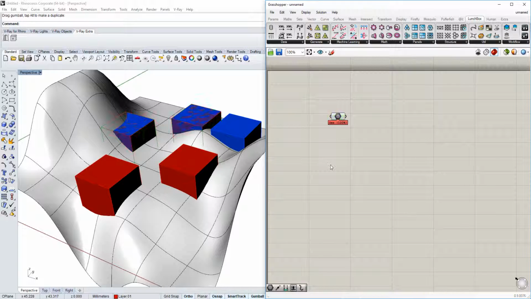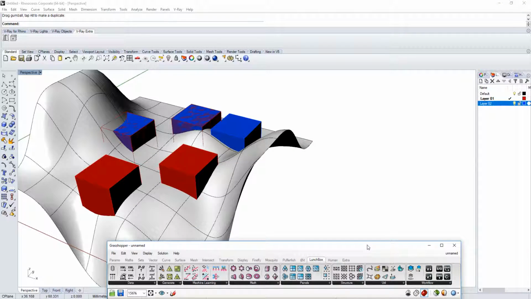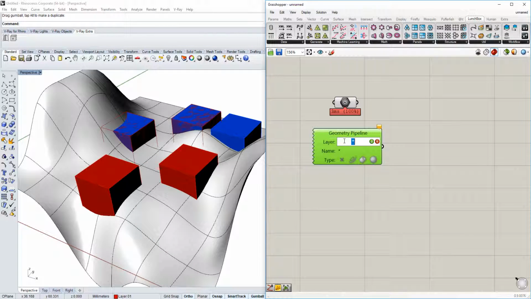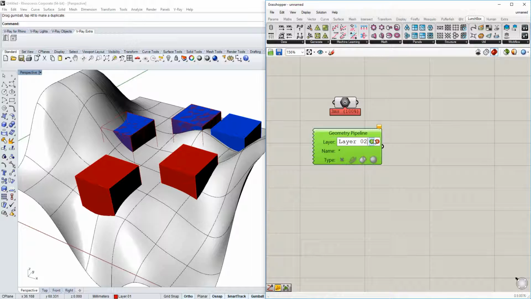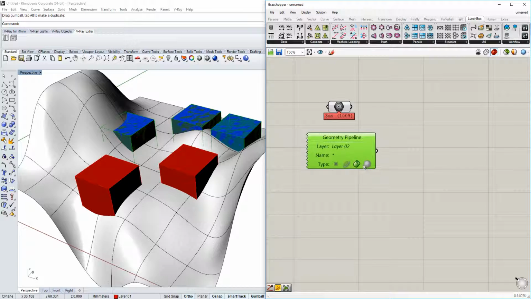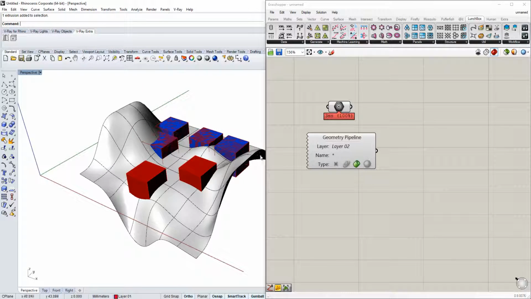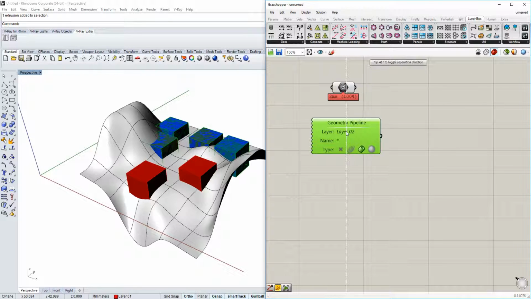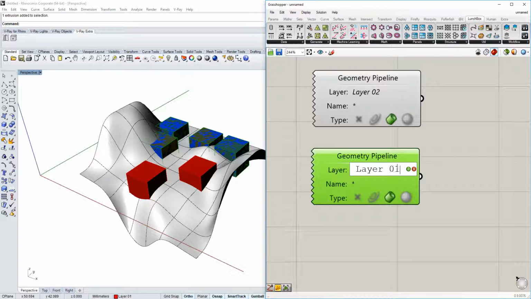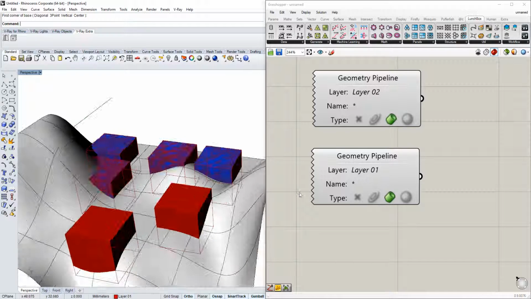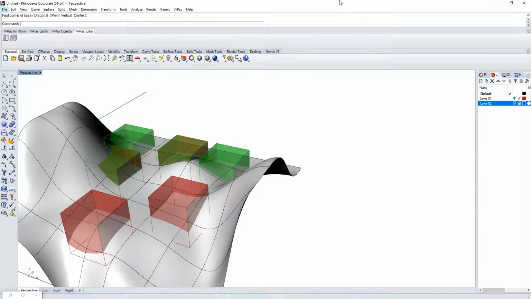The way we're going to do it is this basically. We're going to use the geometry pipeline, and we're saying the layer that we want, so this will be layer 2, right? Yeah, and we double click on this, put in layer, which is "Layer 02", and then we just double click on this one. And as you see, it automatically selects those. So if we duplicate this, you see it will show up here again. So the same thing we want to do with the other one. We duplicate this here, change this to layer 01, and have those here. So nice, now we have it all set up. And we actually can just go to the default layer and remove those two, so it will look even cleaner.